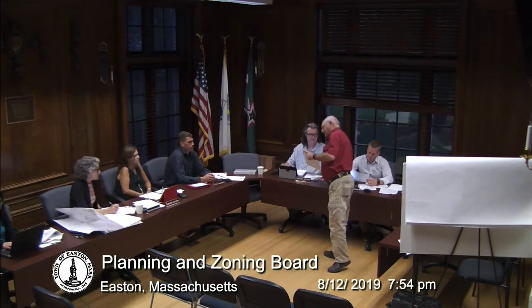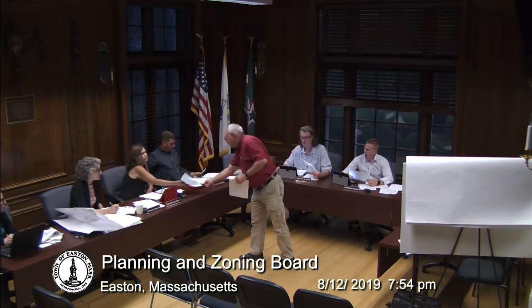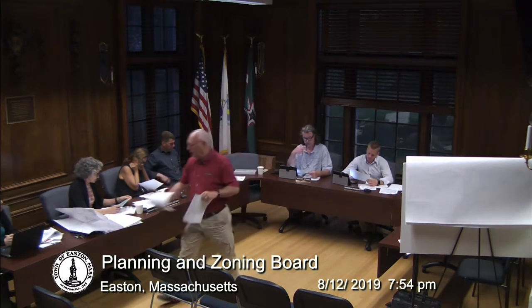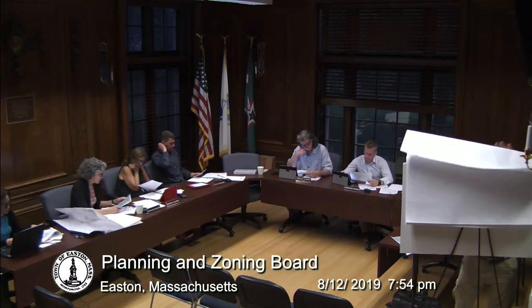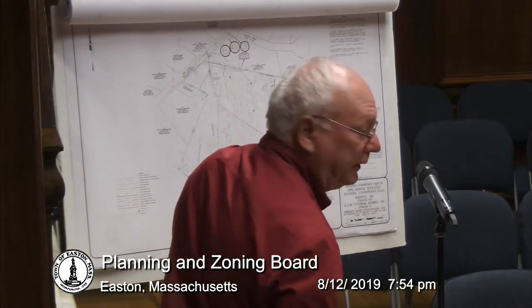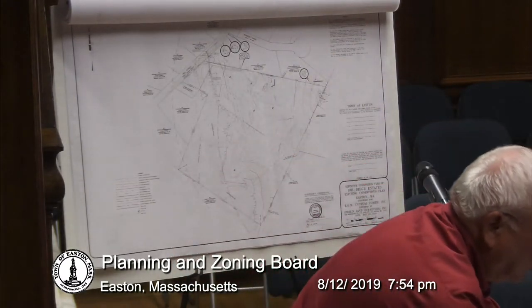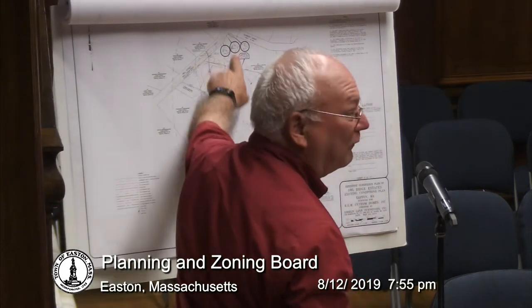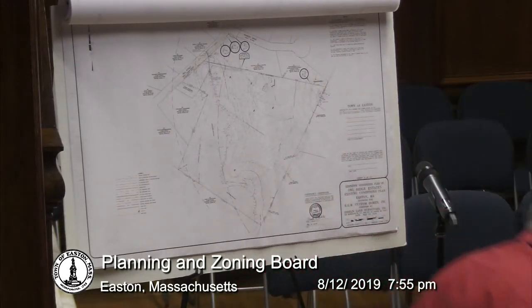The maps, I can't speak for who or how they were prepared, but if you look very closely at the map, you will see that the floodplain line comes across the property very close to the head of the driveway of the existing home on the property. There's an existing building right up here, head of the driveway. It's got the floodplain line coming right up through this area. It completely misses the wetland area. If you were to plot out the actual location as shown on the FEMA map, you'd find that the stream is outside the floodplain, but yet this area up here, along the crest of a ridge, is within the floodplain. Just a little misplotting on the map, but that is one reason.